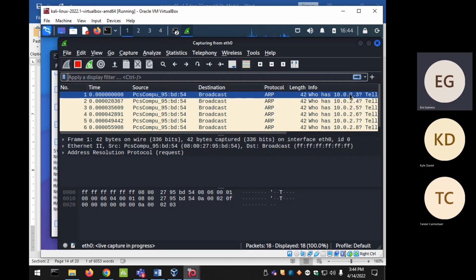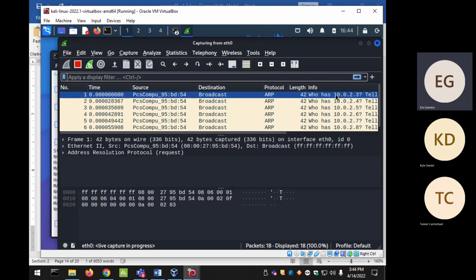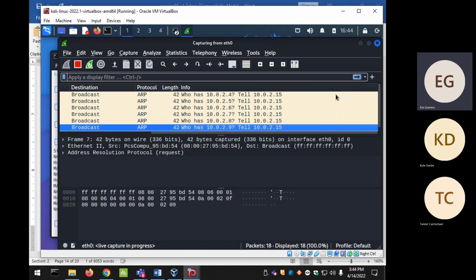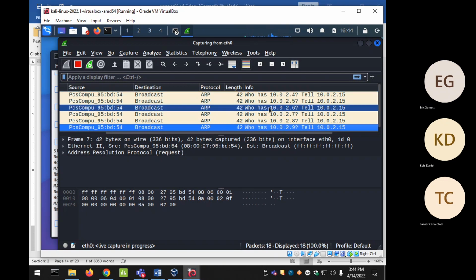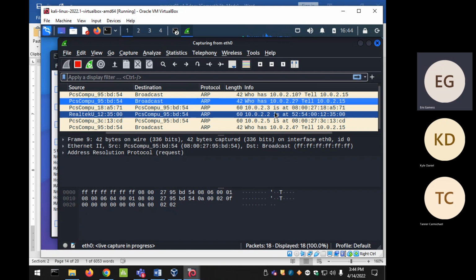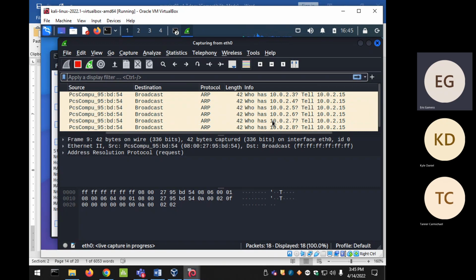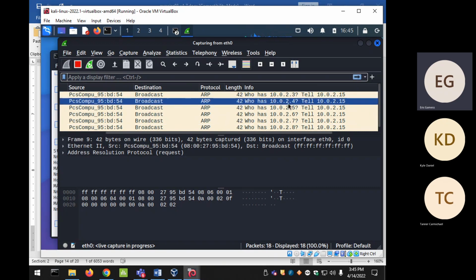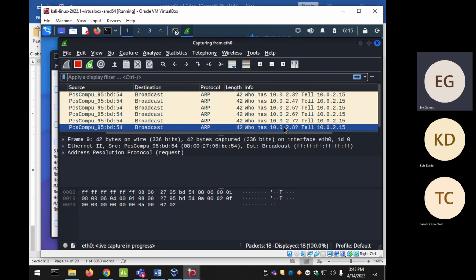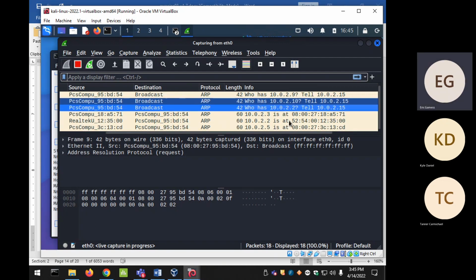So it sent an ARP request to 10.0.0.2 first. Let me see if I can see it. Here it is, 10.0.0.2. And 10.0.0.2 did answer. 10.0.0.3 also answered, and 10.0.0.5 answered. So look at it, it sent requests to 3, 4, 5, 6, 7, 8, 9, and 10, as we were supposed to see.